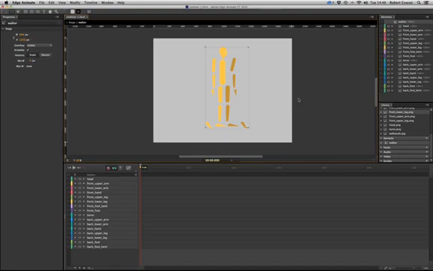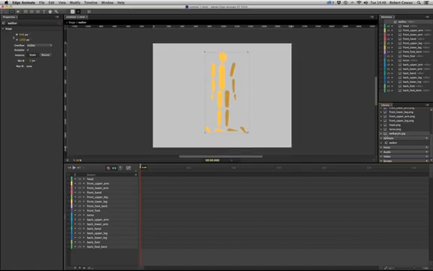The next part of our animation is from the library. I'm going to drag on the last image, which is walkcycle.jpg. We'll drag that onto the stage, and this we're going to use as our template.